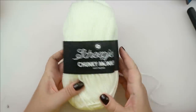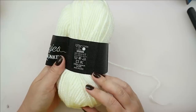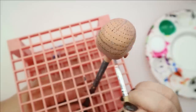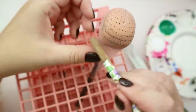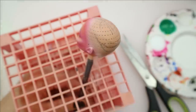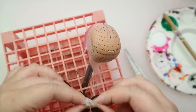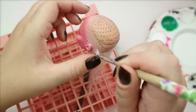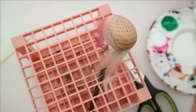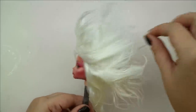So I will use this acrylic yarn for it, I think it will give me the right color. And I start, like always, with turning this yarn into hair. Then I glue this hair to the doll's head using tacky glue. This is how it looks the next day, yeah, like a total mess, but I will try to style it in a beehive now.